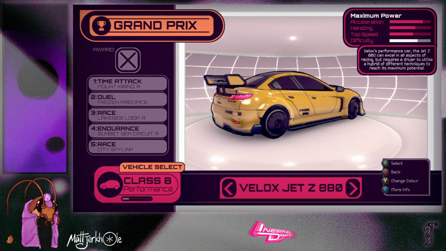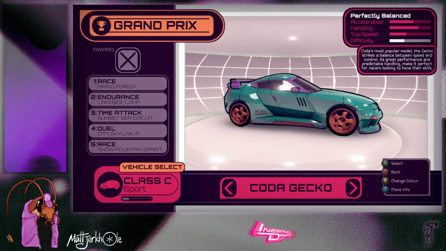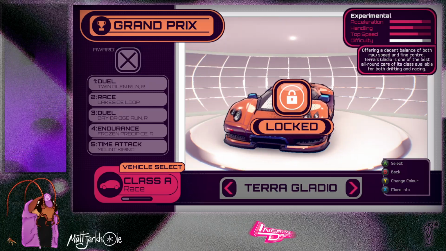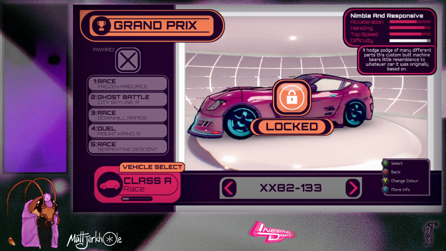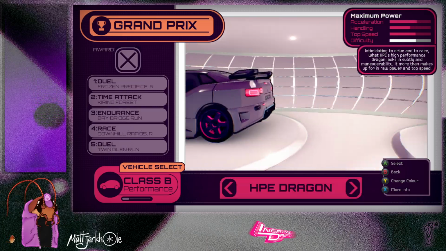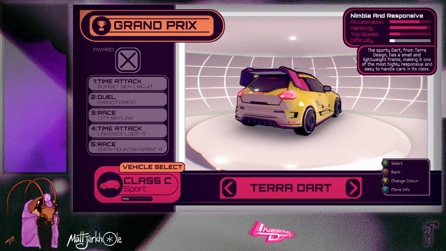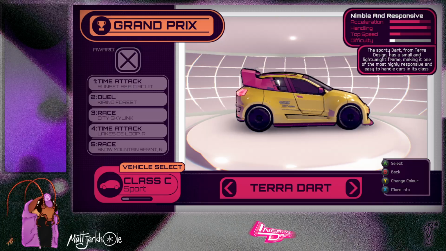You got a bunch of different Grand Prix here, and similar to the challenges that you unlock, you get a predetermined vehicle to deal with. And there are definitely cars in here that I cannot deal with at all. Now we got Class B, Class C, Class A. Let's talk shop here. What do I actually have unlocked? I got one Class A with the Coda Chrono, two Class Bs, and then 1, 2, 3, 4, 5, 6 Class C Grand Prix. So 1 Class A, 2 Class B, 6 Class C Grand Prix unlocked and ready to go.